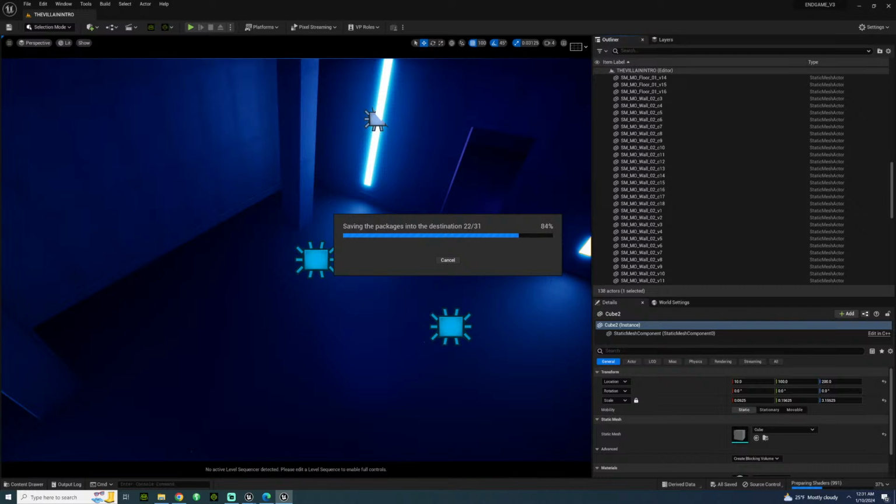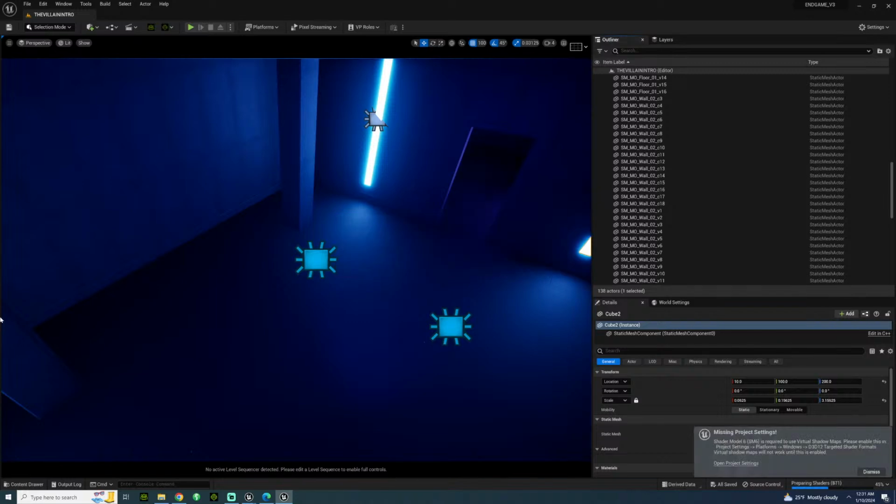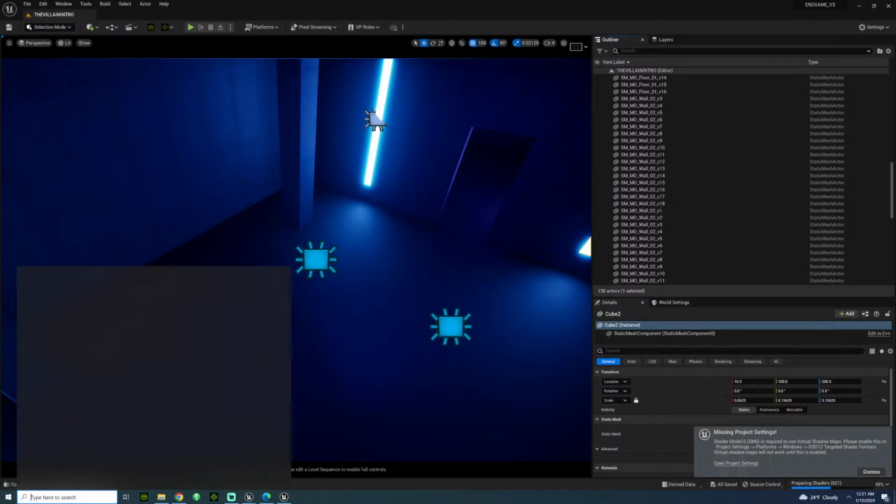What is your PC specs? I have a 2080 RTX, looking to upgrade pretty soon. I forgot what my CPU is. We'll find out.